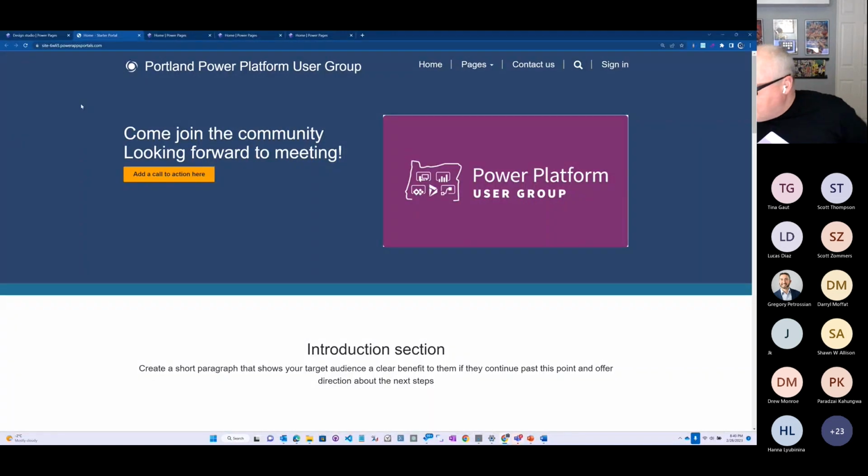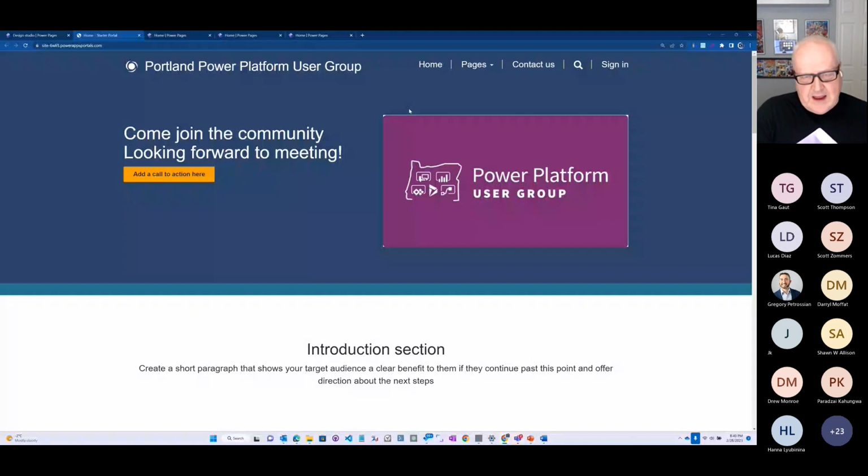Good question. Multilingual support. Absolutely. I've not turned this on, but with Power Pages, what you'll need to do in order to get multilingual, I'm in Canada, so of course every site pretty much has to be both French and English. What you'll do is you'll enable the languages on Dataverse. So you'll need to enable those languages there.